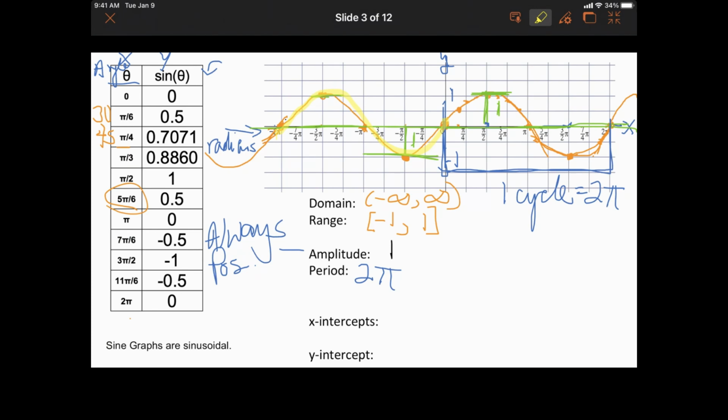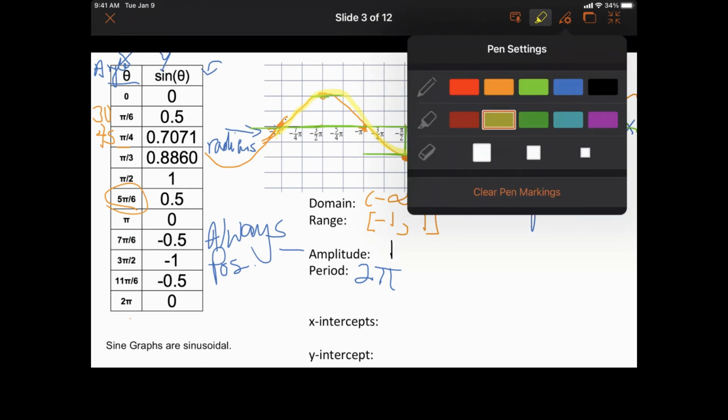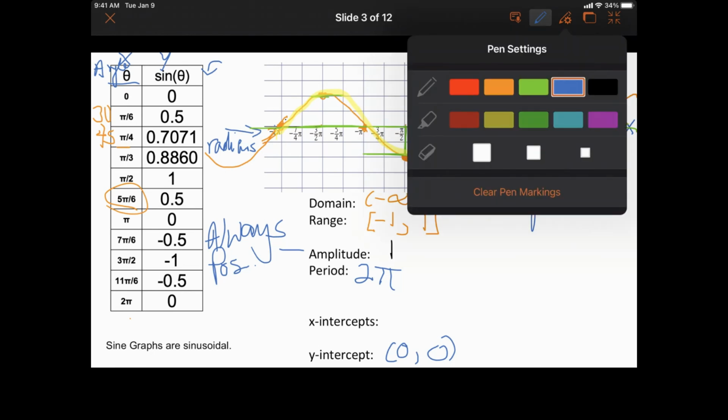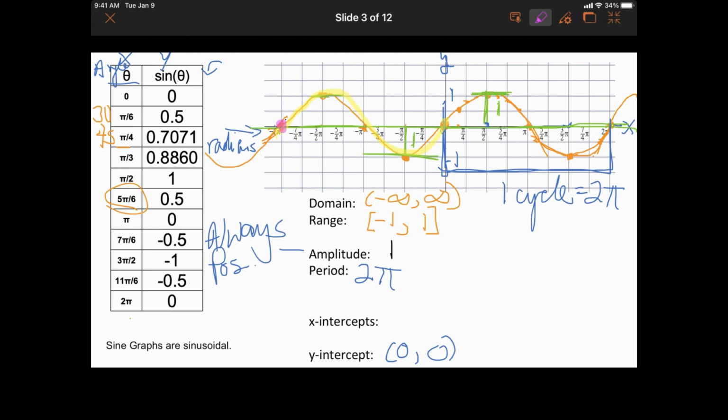I'm going to do the y-intercept first, and that is going to be (0, 0), because the x-intercept is a little bit more complicated. Let's look at that. It's here, here, here, here, here. It's going to keep going. It's -2 pi, -pi, 0, pi, 2 pi. So after 2 pi, what do you think it's going to be? That's right, 3 pi, and then 4 pi, 5 pi, and 6 pi. That means it's going to be every pi.